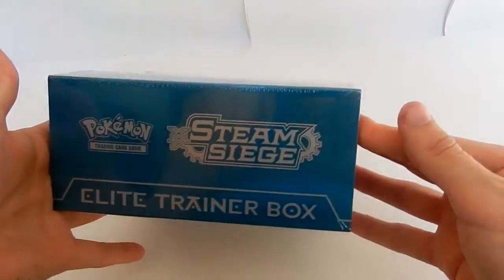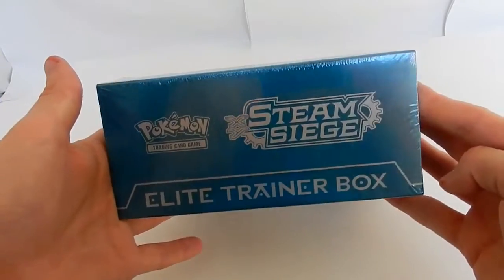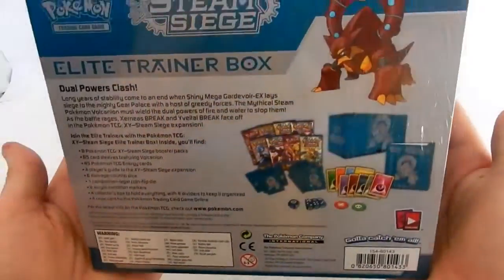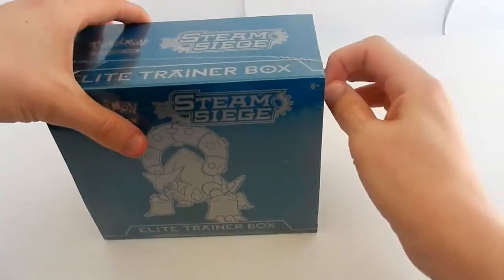On the bottom, there's the Steam Siege logo, XY Steam Siege logo, I should say, Elite Trainer Box. On the top, the same. The sides, the same. And the same on the back. It shows you what's in there, which is nice. So yeah, let's get this open, shall we?